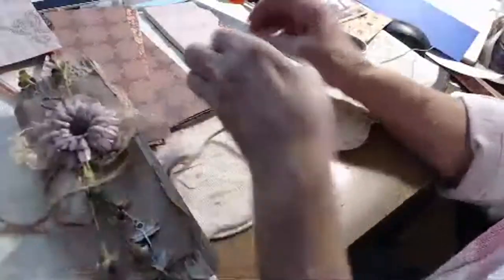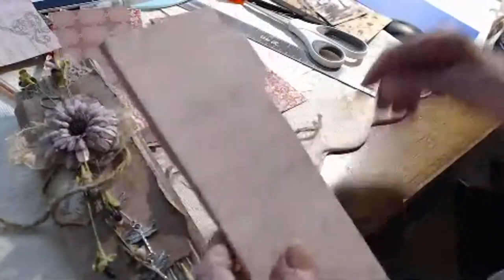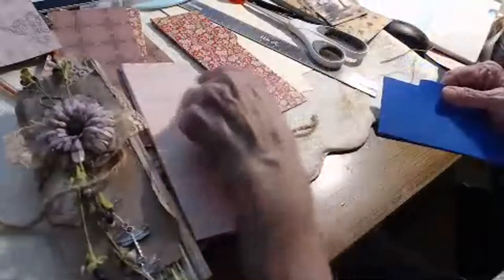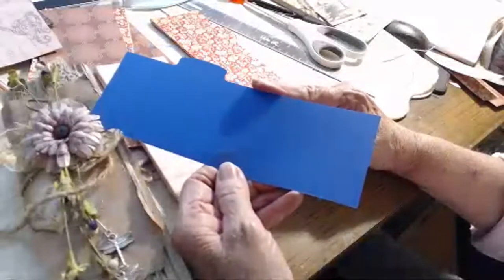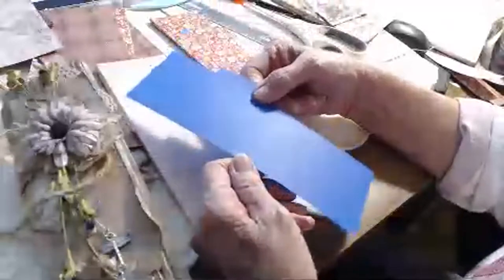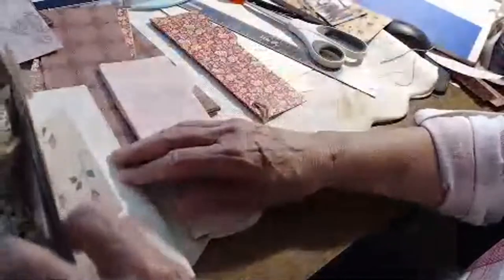Okay. These are the little mini tabs that I'm making. I got the idea from Tsunami Rose, who has actually made little file thingy tabs, I think. But I wanted to do mine like what you would buy in a store, a mini tab, and kind of decorate it for the book. These are for your smaller journals. You can flip them in there for dividers. I thought that might be kind of cute in a journal. So let's try it out and see.